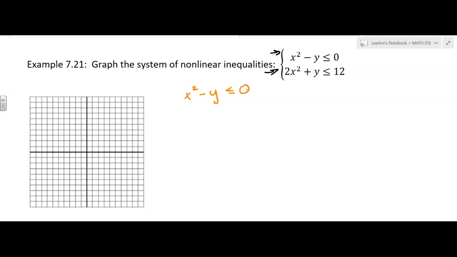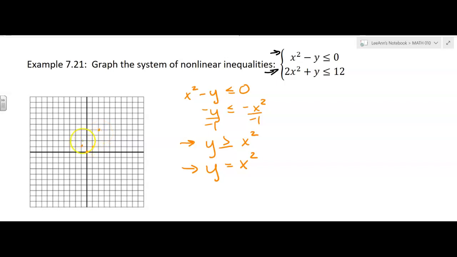Now, I'm going to switch it around and make it negative y is less than or equal to negative x squared. Then I'm going to divide by negative 1 and get y is greater than or equal to x squared. Now, it's easier to put it into the form of a parabola for graphing than to do a table of values. You could do a table of values, but this I can graph. I make it an equation. That I can graph. And so that's just the basic parabola that we know and love.